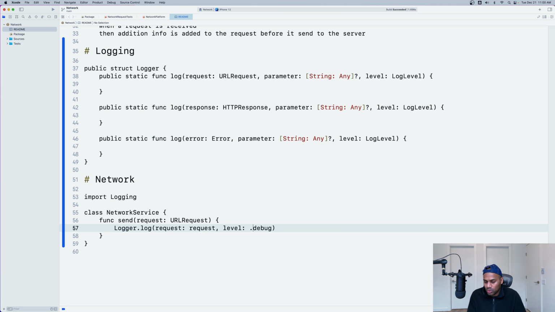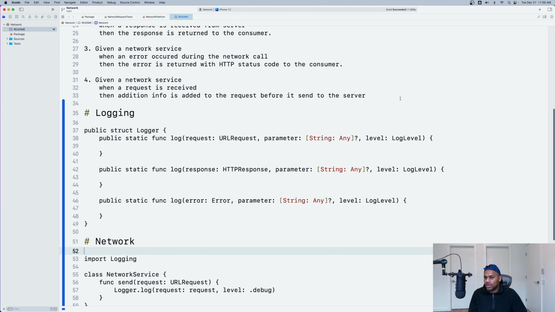Something like that, right? This is what we usually do. But if you notice, the network library is directly depending on logging. So that means if something goes wrong in logging, then it's going to destabilize our network library as well. Hence, our library is not considered a really stable library. This is the problem that we are going to solve in this video without any further delay.